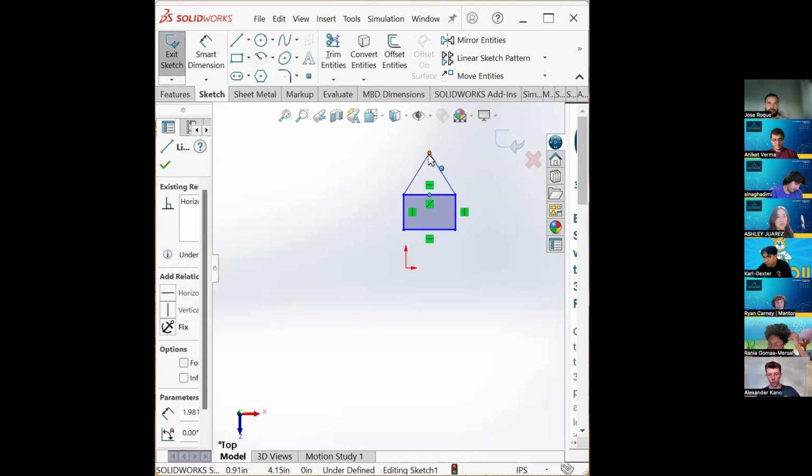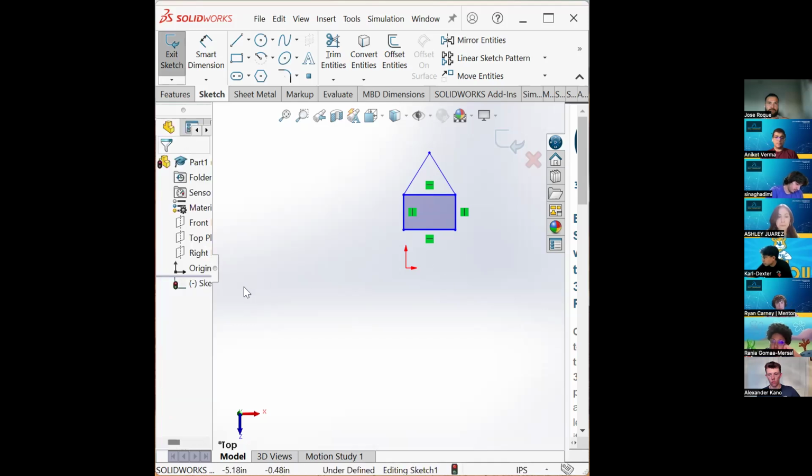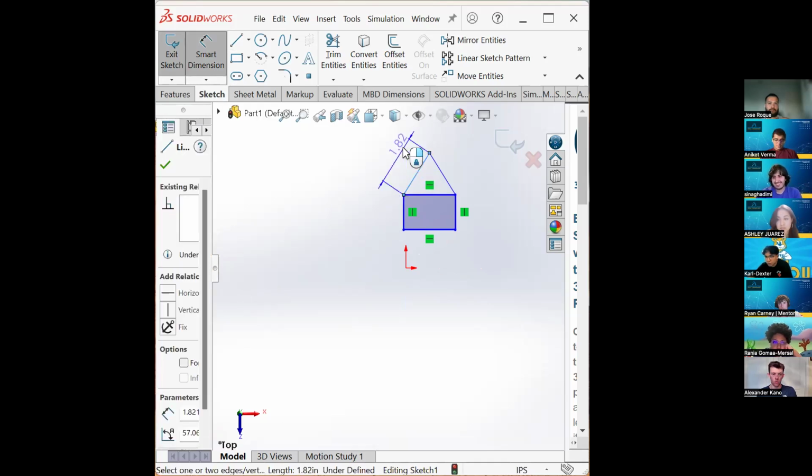Why? Because I am aware that this house has symmetry. From looking at it, from noticing that there is a line going in the middle of this house, I know that there's symmetry, so therefore I'm going to use that to my advantage. There's a couple things I cannot avoid that I cannot get with relations unless this was a square. I'm going to respect the fact that Aniket chose a rectangle. So I'm going to dimension this according to what I see. Let's say, for example, this is 2, right?